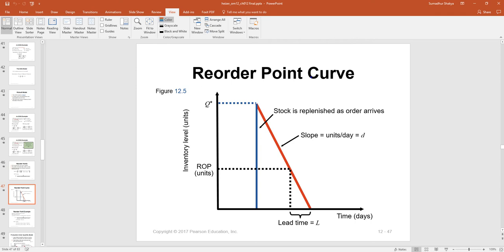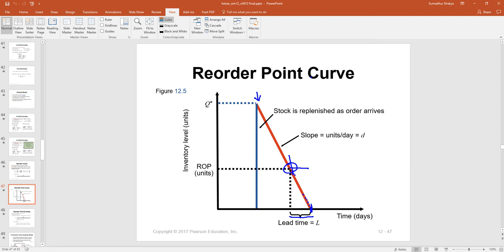So let's say when the last order showed up in the inventory, your inventory level was here. Now at some point you place the order such that the consumption is going on at a constant rate. That's why this is a straight line. In reality, this is never a straight line, because it rarely happens that your inventory is depleted at the same rate. Now let's say you place the order, and then your order shows up, which is shown here, just when your inventory reaches 0.